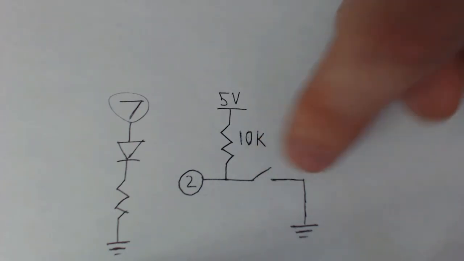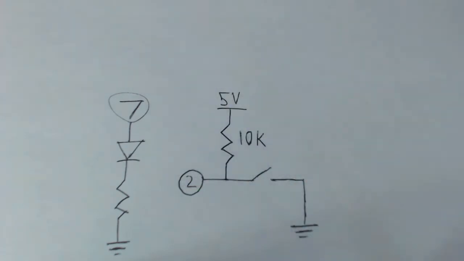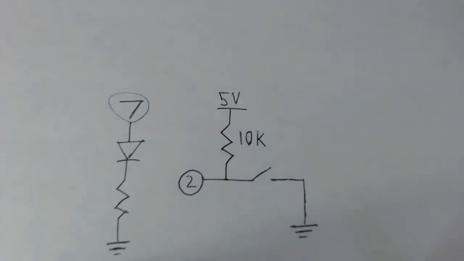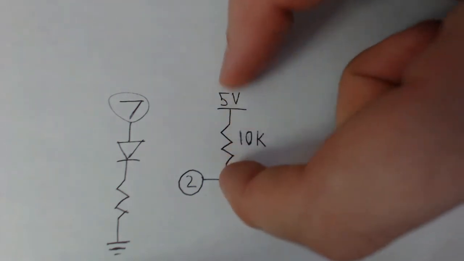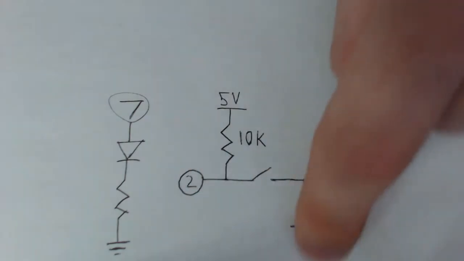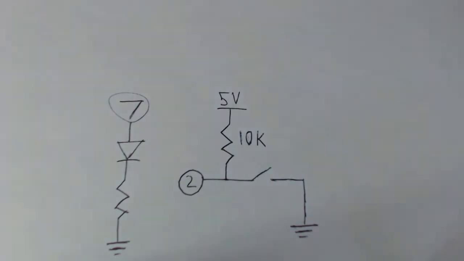But when the button has been pressed, pin 2 now all of a sudden has access to ground. And the question is, which does it pick? Does it pick ground or does it pick 5 volts when it has access to both? Well in this circuit, it picks ground. What this 10,000 ohm resistor is doing is it's more or less adding distance between 5 volts and pin 2. So it's much easier for pin 2 to see this electrical signal because there's less resistance than there is this electrical signal. So when this button is pressed, pin 2 is grounded, and when it's not pressed, pin 2 is at 5 volts.